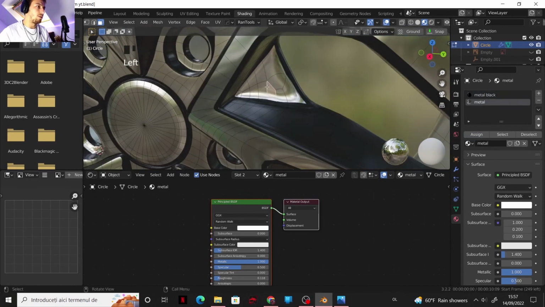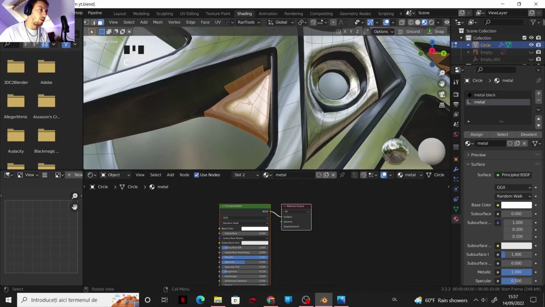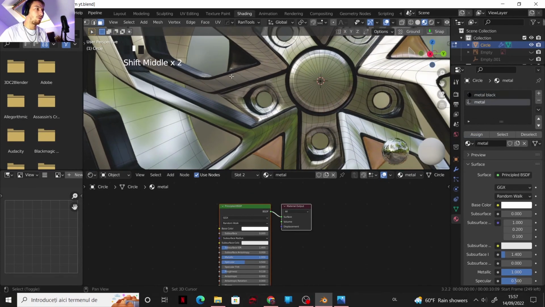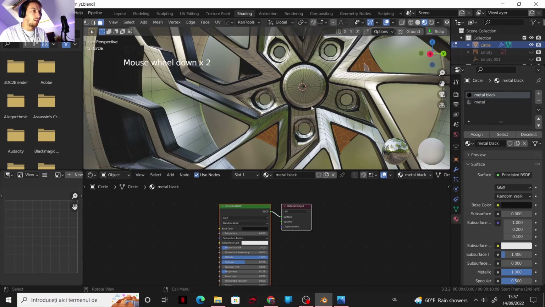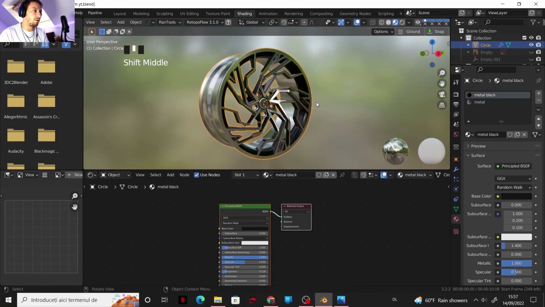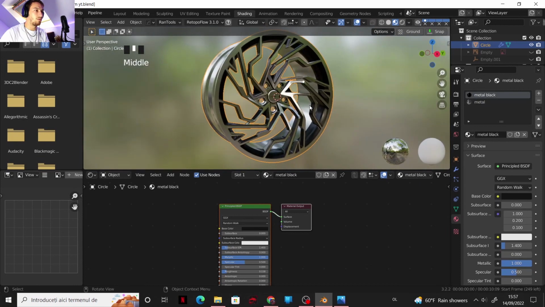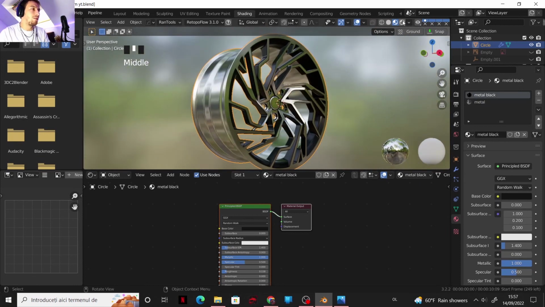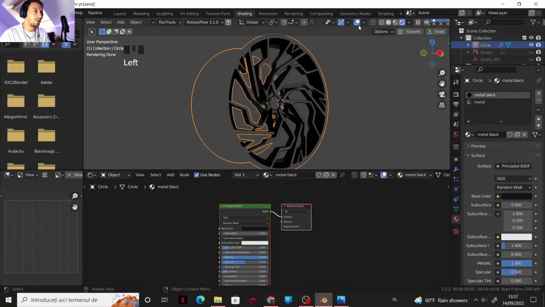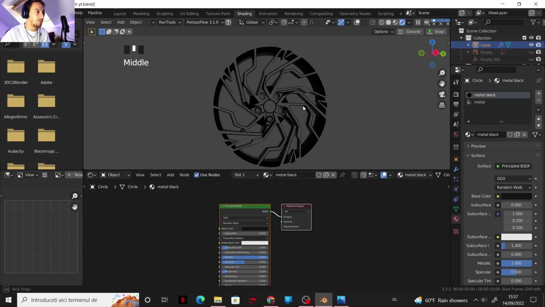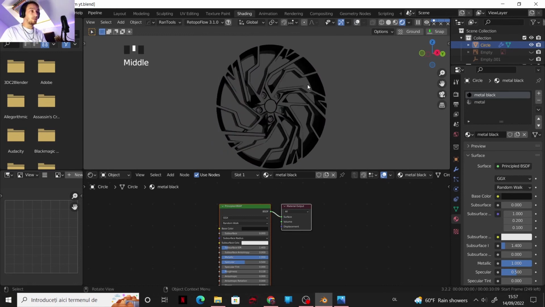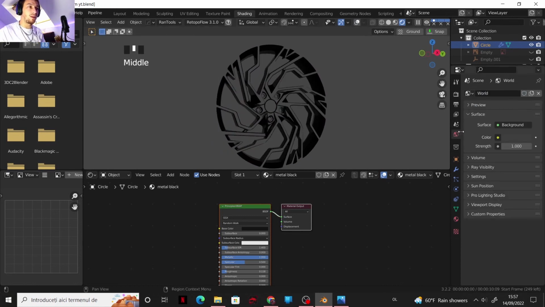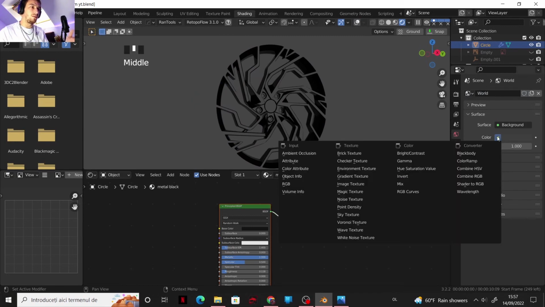Okay, so third one. Here we go. That was the last one. And the same black. Now let's take a look at what we get. Cool mesh. This is just perfect. I like how I got it. I guess it's even better than the first. Let me put on an HDRI.